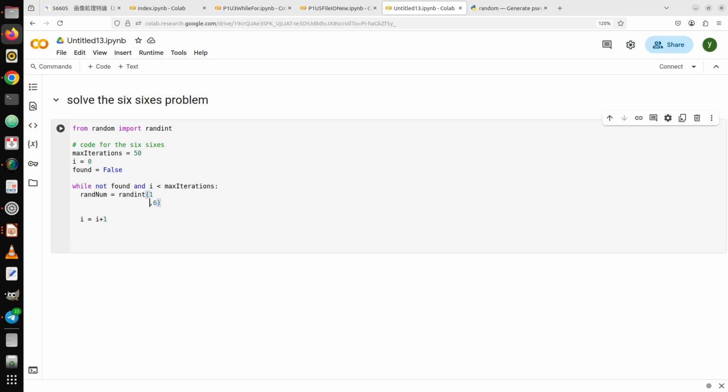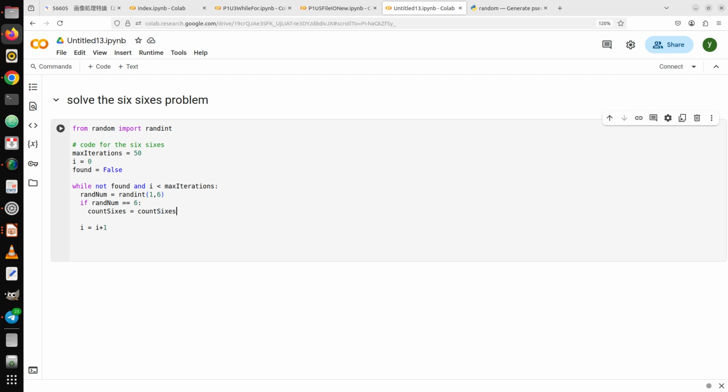Well, I need to check whether or not I have generated 6 sixes. Okay, so if this number that I have generated is number 6, not a 7, a 6, then I have to make a note somewhere. So maybe I need a variable to count how many 6s I have.